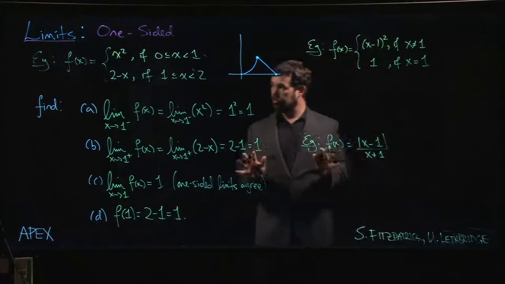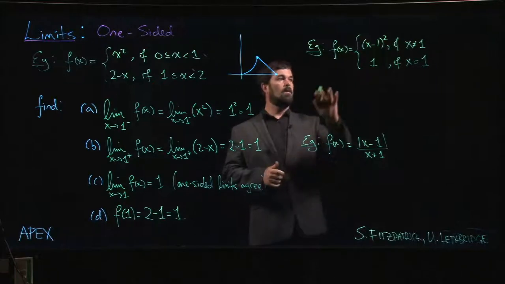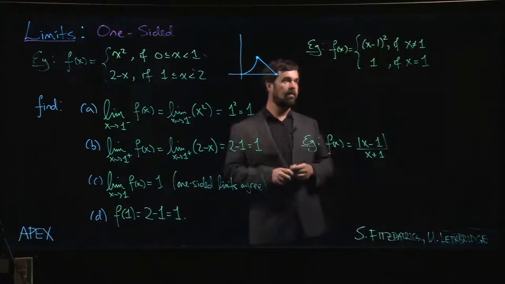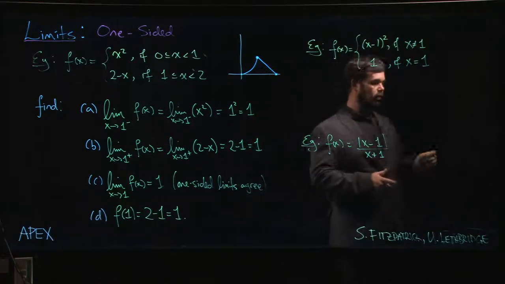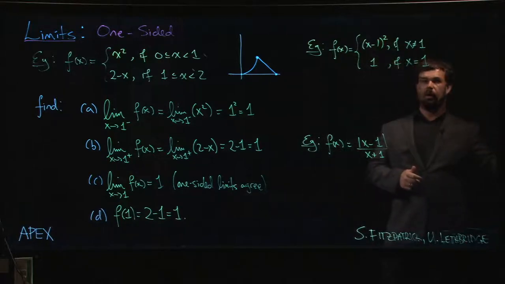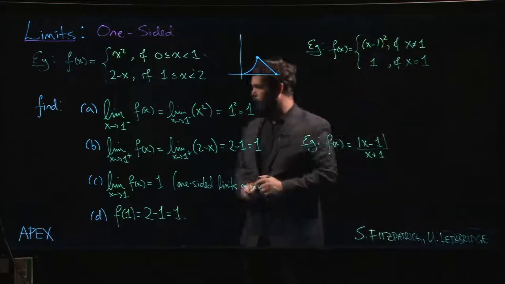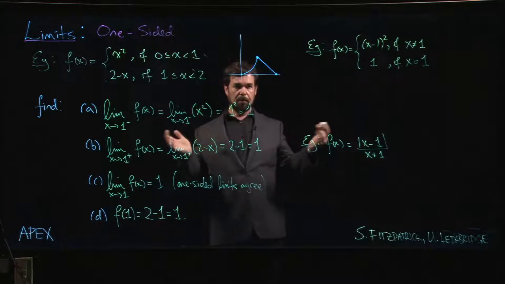Let's take a brief look at two more examples. Here again we've got a piecewise defined function. f of x is equal to the square of x minus 1 as long as x is not equal to 1. When x is equal to 1, we just assign it the value of 1.